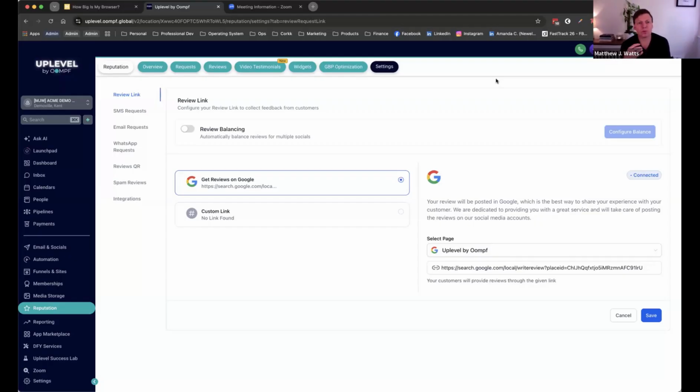Most people try and automate the whole thing before they know what works, before they know what to put in the email, before they know when to send the email, before they know how to choose who to send the email to. So that's where you start. Make sure you're connected, grab that link, put it into an email or a WhatsApp to the 10 clients you have the best relationship with and ask them directly for a review.